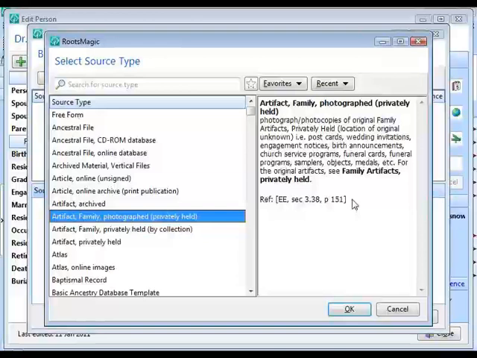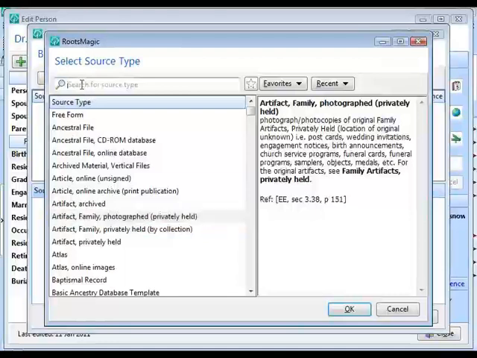But rather than make you have to go through and figure it out directly from that book, we have added what are called templates based on those sources, so that all you have to do is select what type of source it is and then fill in the blanks. Now, there's ways of filtering this.